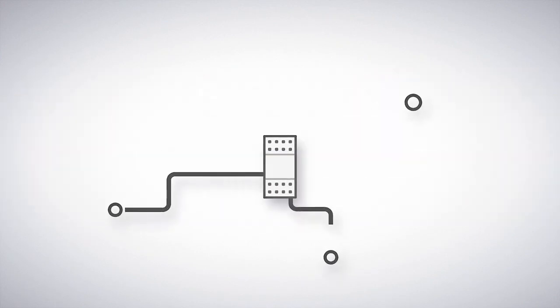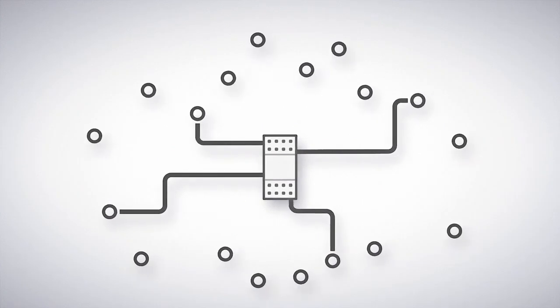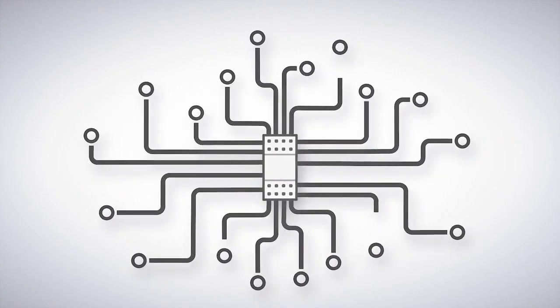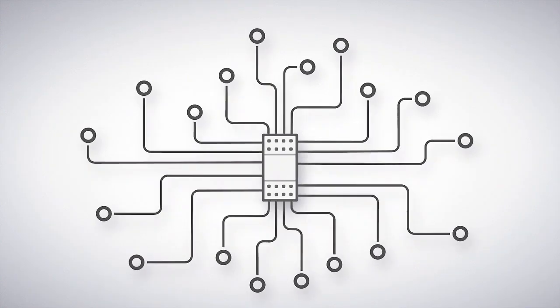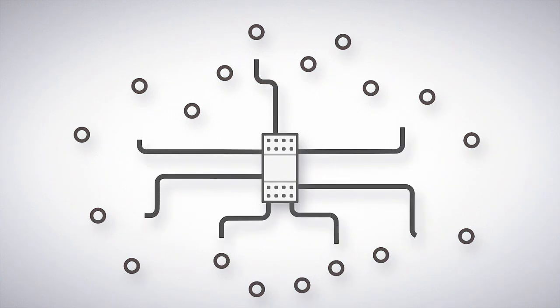As manufacturing machines become more complex, they often require more safety devices, which means builders must choose between individually wiring each device, connecting them in a series which can potentially mask faults, or leaving gaps in the safety system that can put workers at risk.